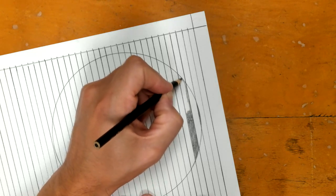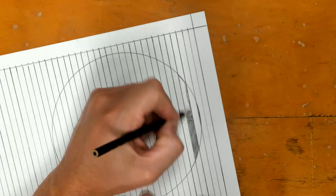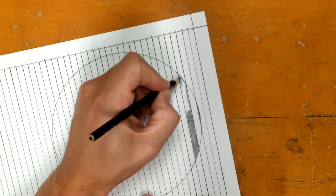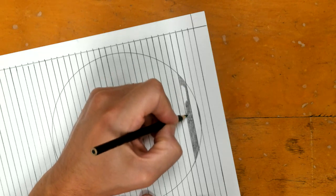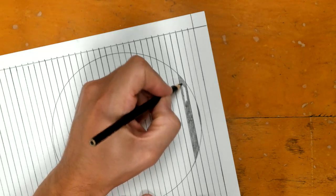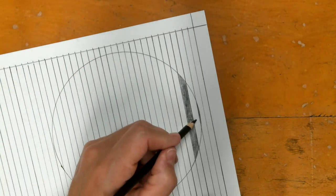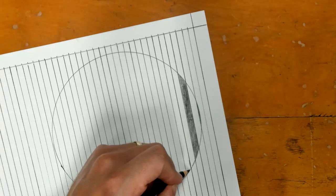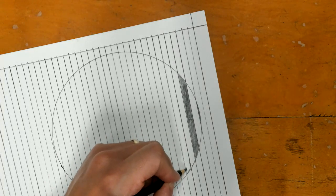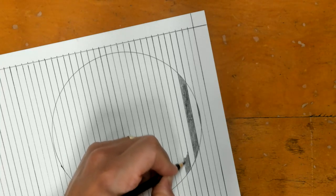I see students push harder when they get to where the two sections touch and be lighter in the middle. We don't need to get too confusing, but I would go light to start, and you can always go darker later on. What is very important is to stay inside the lines. So black, white, which means this next one needs to be black. So again, whenever you get by a line, really go nice and slow.